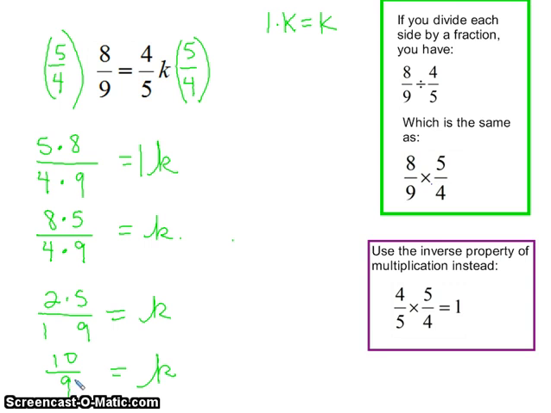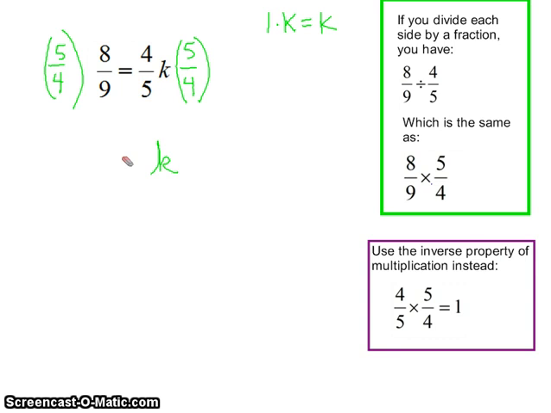And you can keep your answer as an improper fraction. Remember that you don't have to go through this whole process of showing the commutative property. So let's take a look at how much easier it is when we just multiply. So we get k, and we can reduce, using that commutative property. So we can take 5 times 2, which is 10/9. Or if you want to change it to 1 and 1/9, that's fine, but typically we don't have to do that unless it's a word problem.